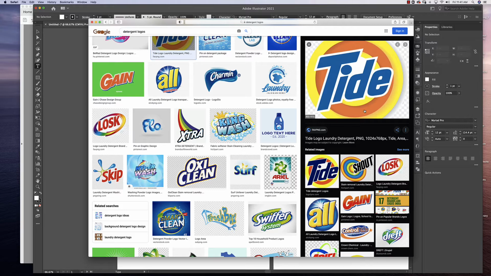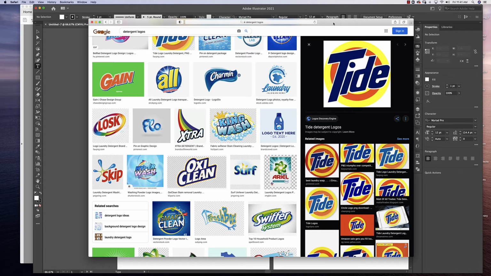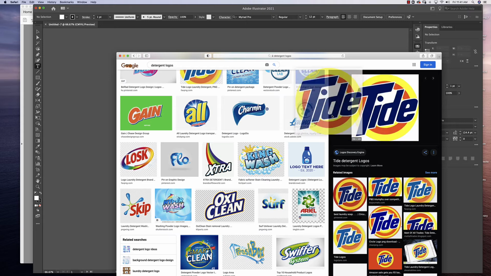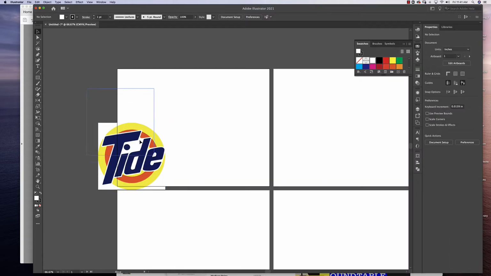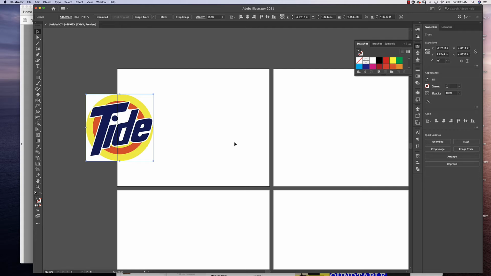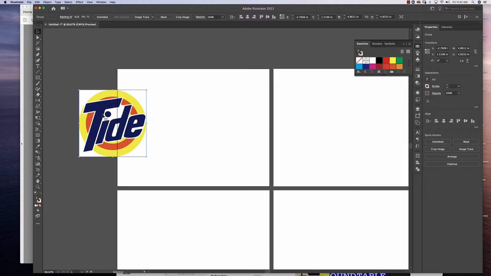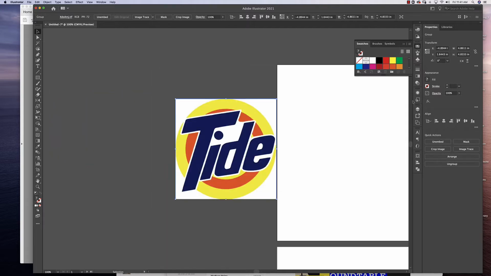And what I'm going to do, this is a little cleaner, I think. I'm just going to drag this off into Illustrator here. And I'm just going to leave this here as reference. And like I mentioned, this is just going to be a jumping off point on here, but especially as we start working with brands, kind of seeing some of the conventions that are used in here. So I've got the Tide logo. I can see it's a sans serif font. I can see it's italic. I can also see it kind of goes uphill a little bit. So I'm going to move this off to the side here, and we'll zoom in a little bit.